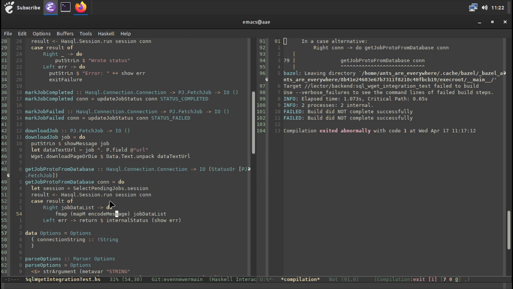So encode message is going to try to encode the bytes into a proto, and if it fails, it'll return some error string.